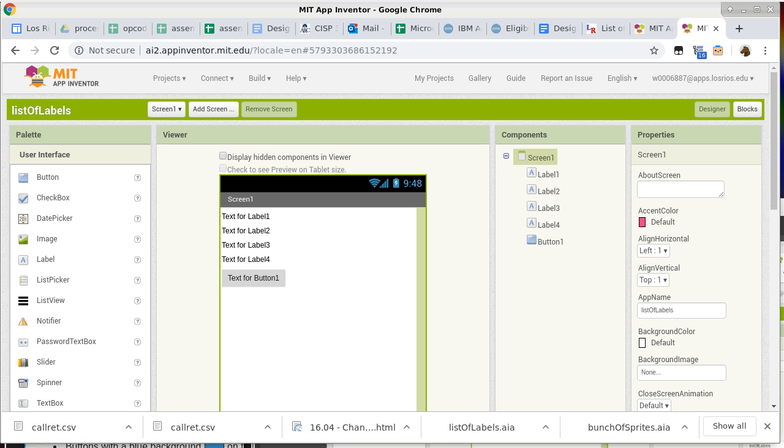All right, so anyway, many times, depending on what app you're writing, if you have a whole bunch of things that you want to turn on or turn off at the same time, or you want to change the font size at the same time, or you want to bold at the same time, you want to hide at the same time, it's really tedious to treat each component individually, because it can be done, but it's really just a whole lot of hassle. Okay, so this particular sample program illustrates that if you have a bunch of labels like these, 4 labels here, and you want to change the font size either using an algorithm or just to a certain constant, and you don't want to do it individually, then you can do it this way.